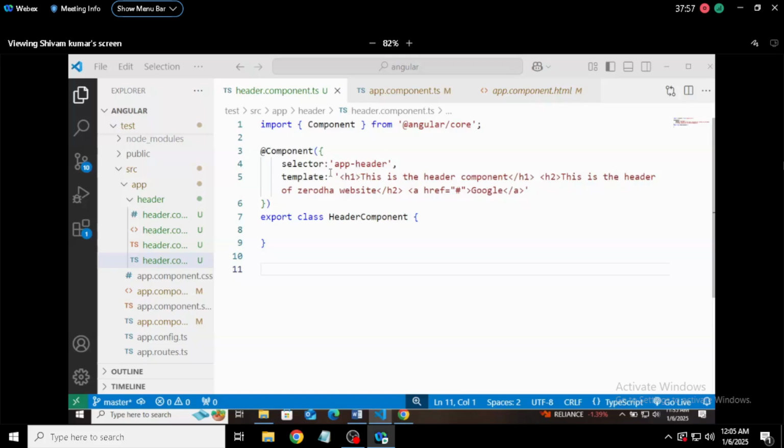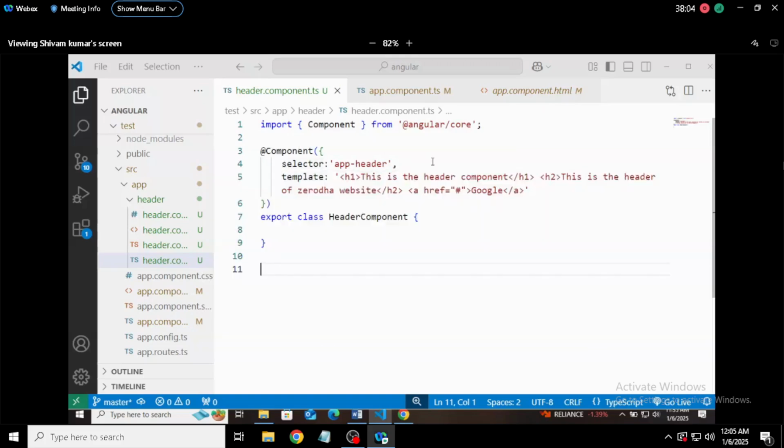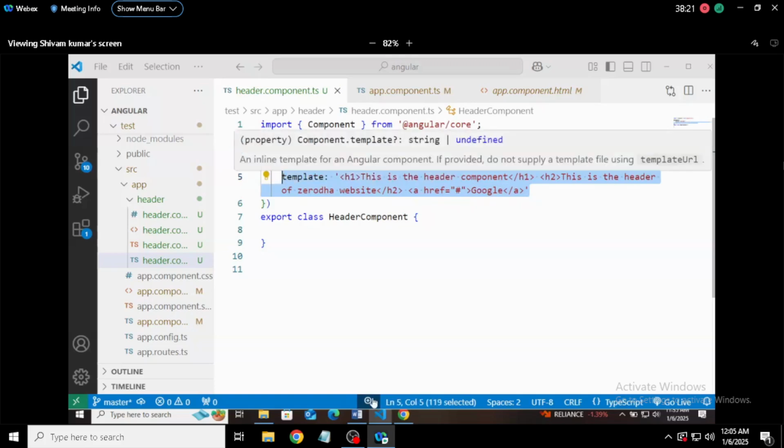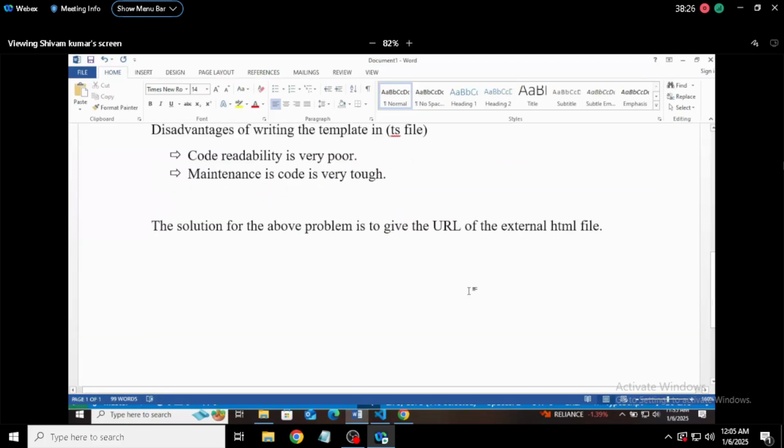We can write in the view template, means simply template. We can write the template also in the TypeScript file, right? If you don't want to create any HTML file for your components, you can write the things in the same file as well, right? Now what is the solution for this? We have to give the URL of the external HTML file, which is the second method as well, right?